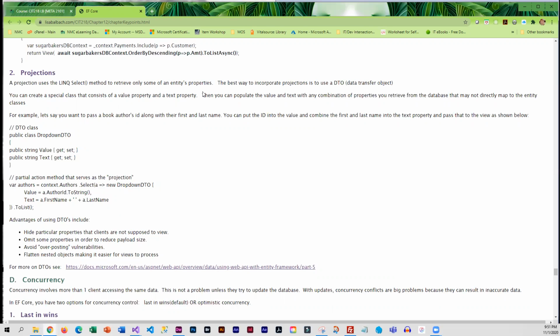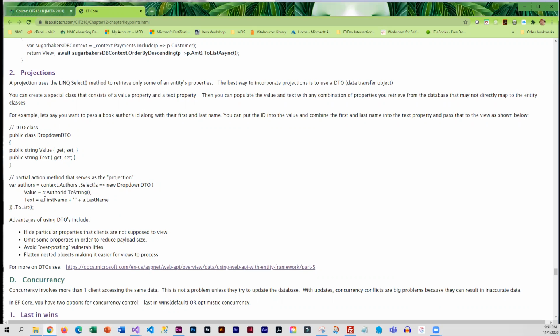The best way to do this is to use a data transfer object, which does require creating another class. So you would create some type of DTO class where you have two properties, a value and text.